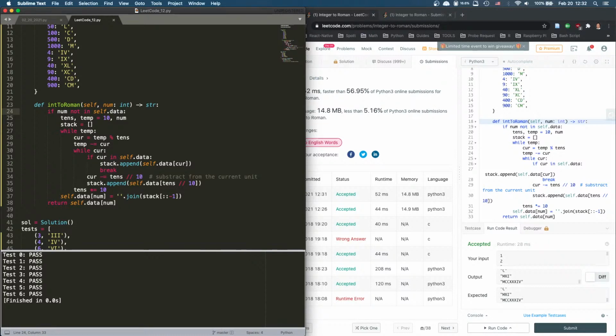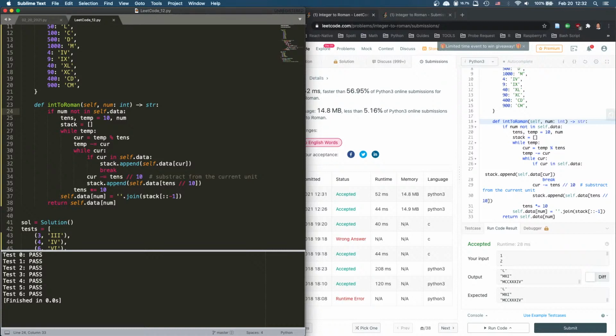We have a number, and we're destructing the number. If the number is not in the data, we destruct the number. So we get a current, and then we need to turn the current into a thing. Yes, we might be able to do it with recursion. That's a good thought.